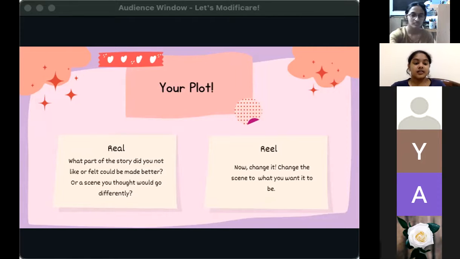You just have to mention how you would want the scene to go. Write that story alone. Or, in the particular book, you can also mention the page numbers if you want, like from the second or third paragraph to the next page. That's optional, because many of you won't have access to a certain book. But if you have the book and that makes it easier, you can do that also.